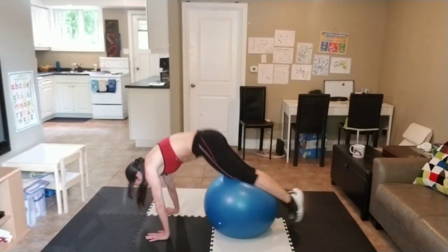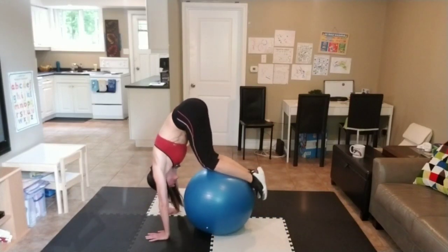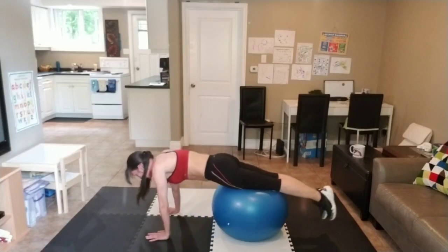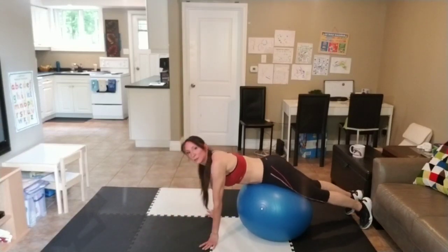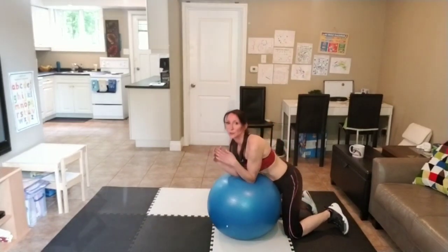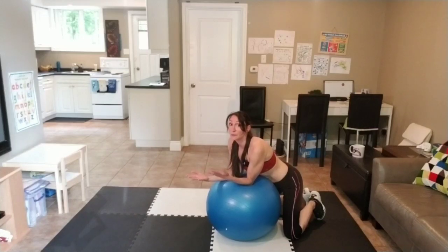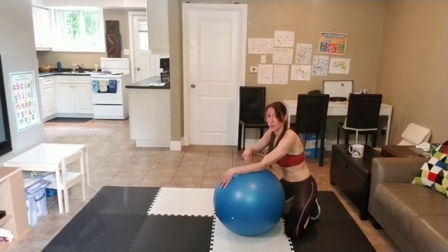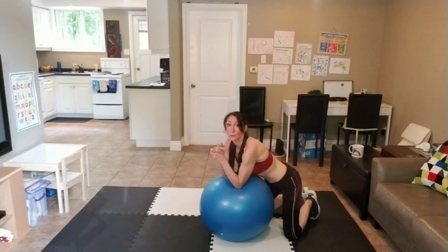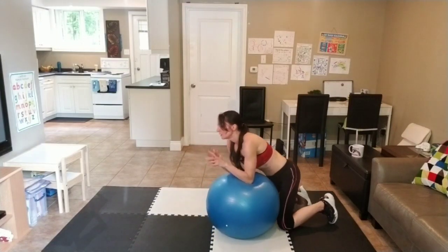Good. Breathing out as we pike. Let's do 2 more of those. And 1 more. And then as gracefully as possible, you can take a break. Good. So the mistake people make on this one is they think they're doing a pike, and so they think their toes have to be on the ball. You can try it that way if you want. If you want to put your actual toes on the ball and do a pike, you can do that. But this is a much more controlled way to do it, and letting that ball roll on your legs, okay?